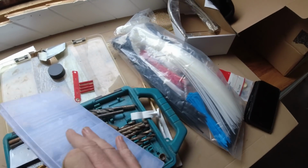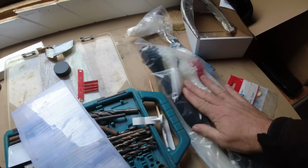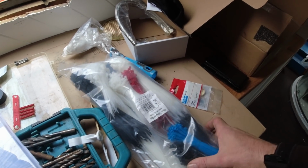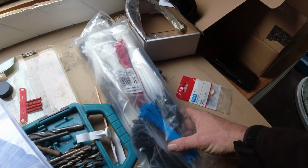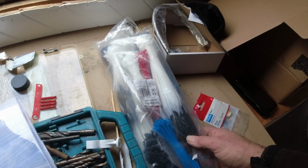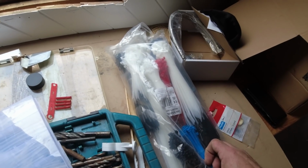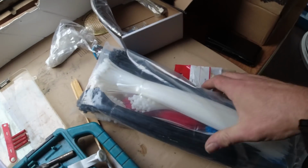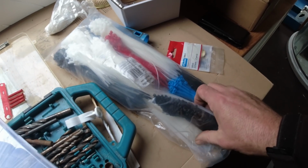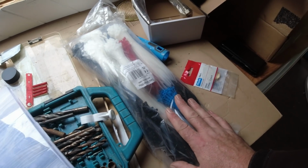So before I show you that, sorry, I should have shown you this. This is what I've bought. I've been to Screwfix, which is a local company that sells in England, that sells everything, a bit like for the trade. It's all bathroom stuff and fixings and all that sort of stuff, as the name suggests, Screwfix. So I've been to Screwfix and bought a pack of cable ties. I've got various different sizes, the red or the blue ones, or the small black ones would probably do me. So we'll just crack on and see what we can do. There'll be plenty there to do the job I want to do and a few other jobs.